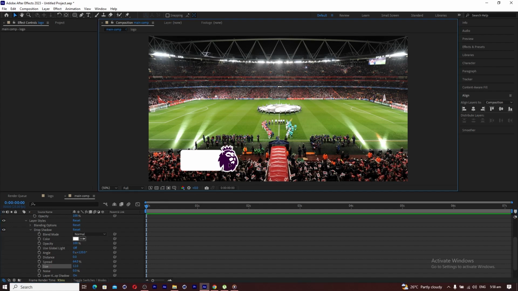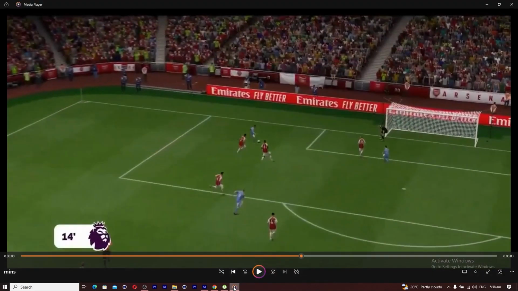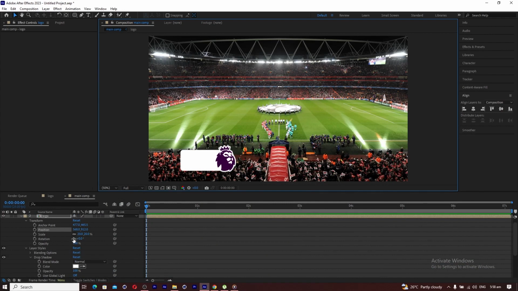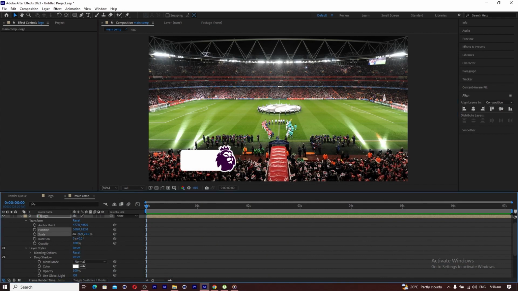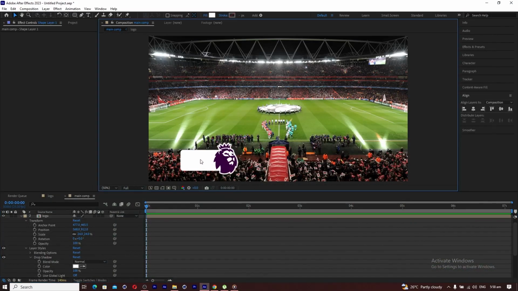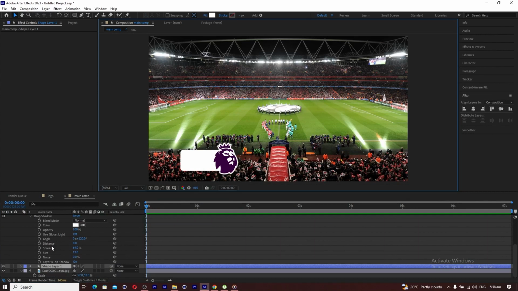I will move this closer here. I'm trying to gauge the size. Let's increase this size a bit, just a little bit. Maybe that should be fine, I think. And we can move this upwards a bit.